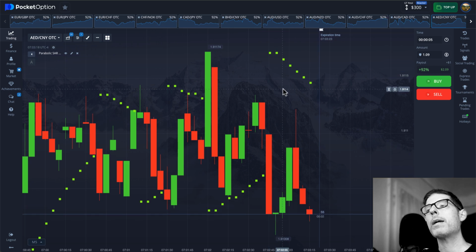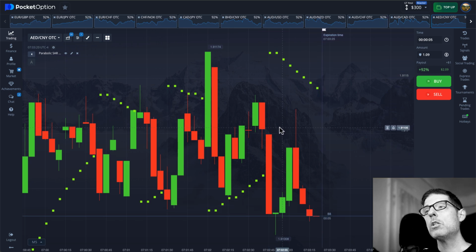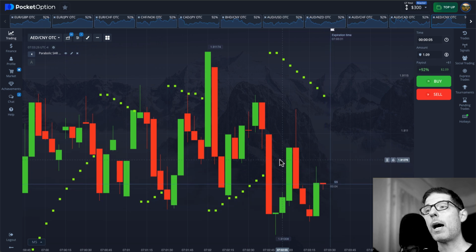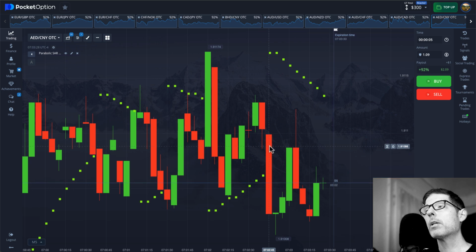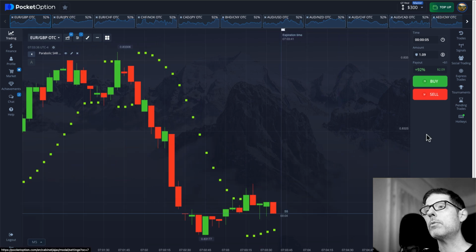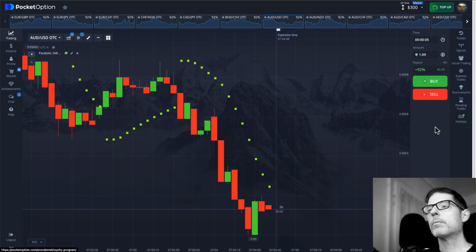So you're looking for a red candle to be pushing away from the dots. And if it's doing that, then I will go ahead and enter the trade. I will enter a sell. Okay? So now if it's the other direction, of course, if the dots are below the candles, it's the complete opposite. You're looking for a buy. So let me go ahead and I'll run through a few trades here to share with you.